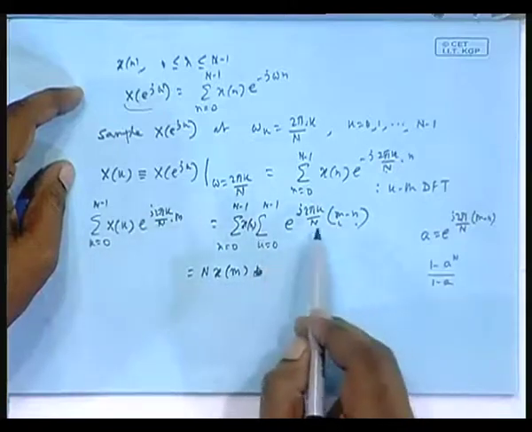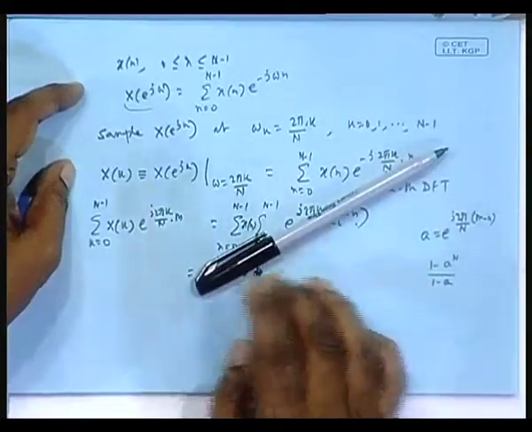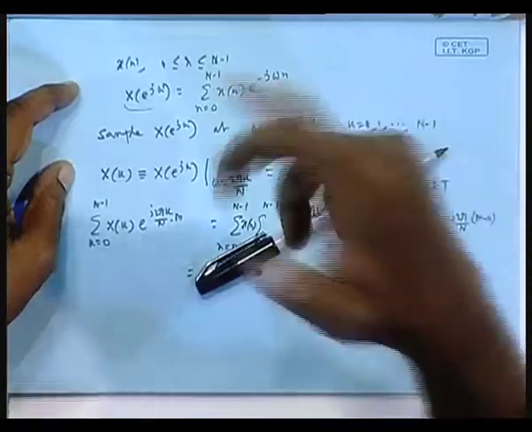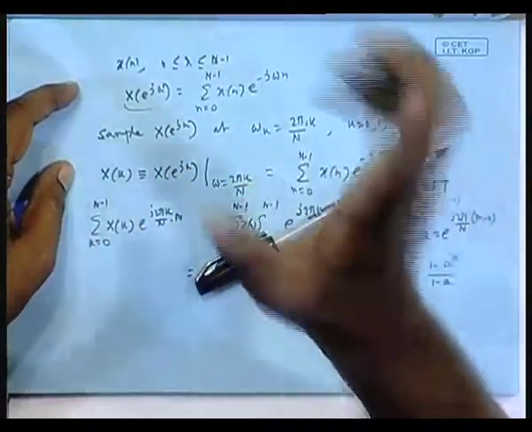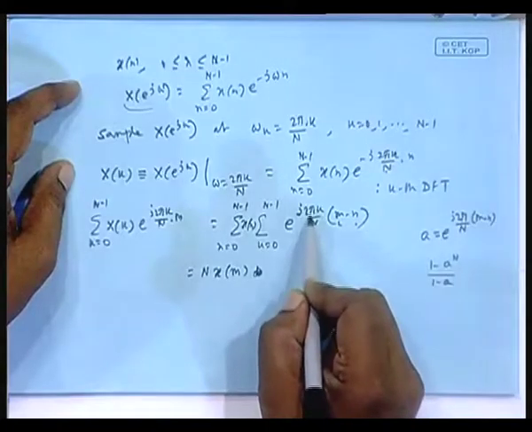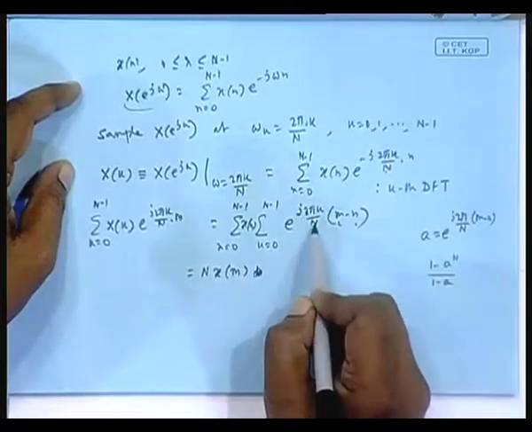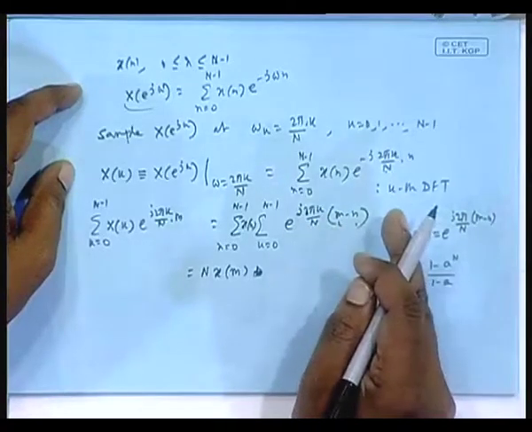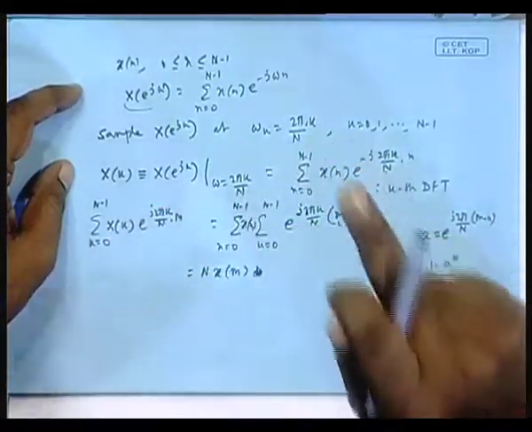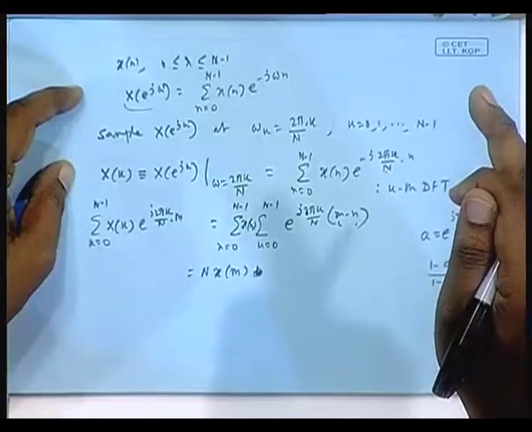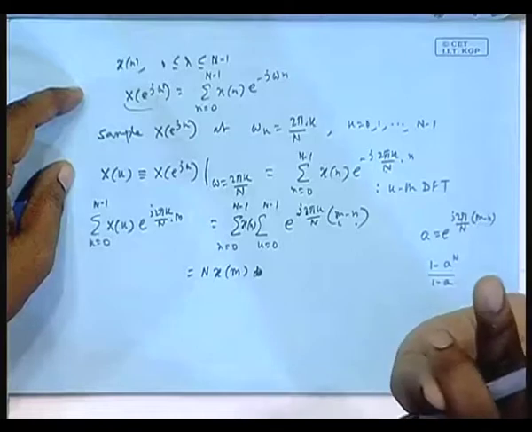Actually, the reason why it becomes 0 is like in the case of continuous signals, if you have a cosine or sinusoidal signal and you integrate it over an integral number of periods, it is 0. Here also, for this choice of omega, 2 pi k by n, 2 pi into some integer by n, if you go on adding k, you will be completing one or more than one period exactly, and that is why it becomes 0.